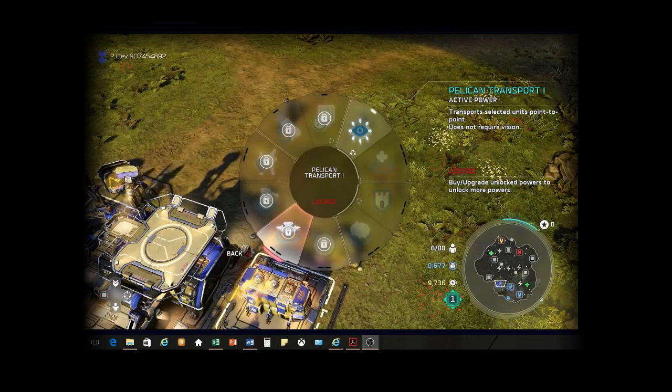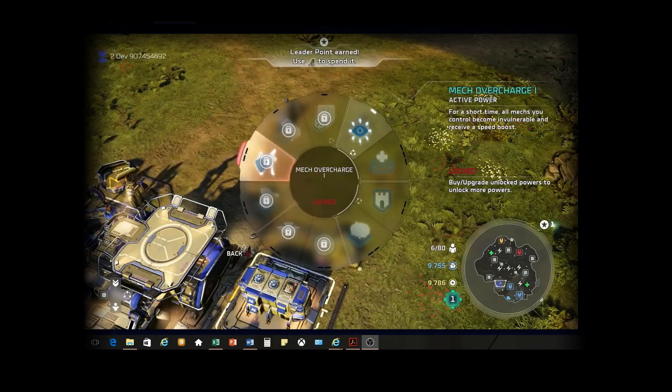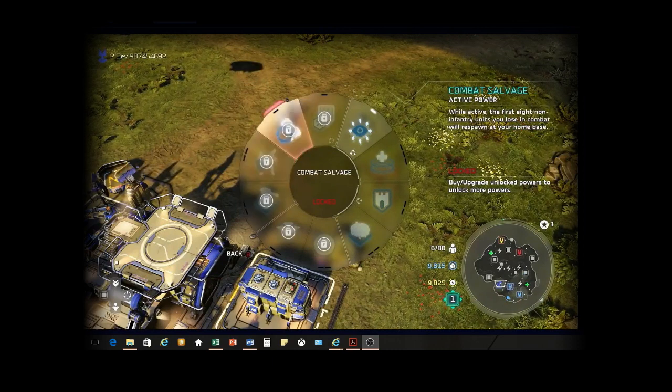could be awesome. We got Pelican Transport, which again I think everybody's pretty used to. The fact that it doesn't require vision is pretty cool. We've got the siege turret drop, which again I like that it's later in the wheel, but again, very cool, very interesting, definitely going to help take down some bases. You've got your mech overcharge here, which again gives your mechs invulnerability as well as a speed boost, so really cool there. I think we have combat salvage, yep, just above that, so pretty neat.